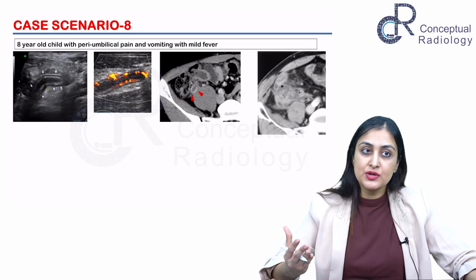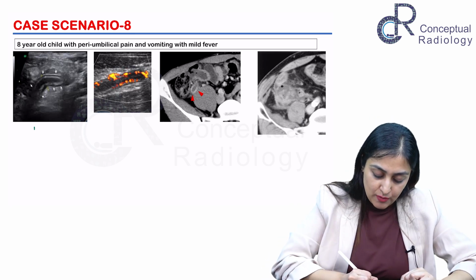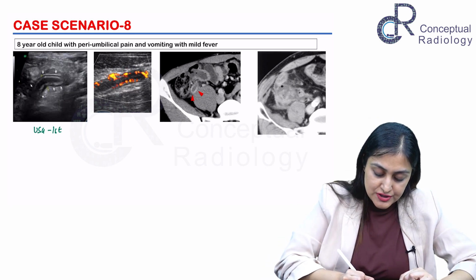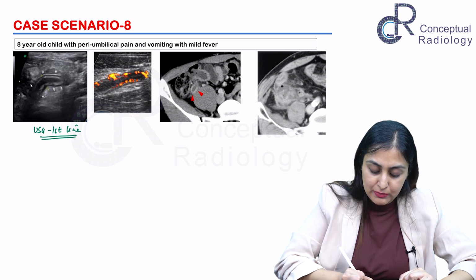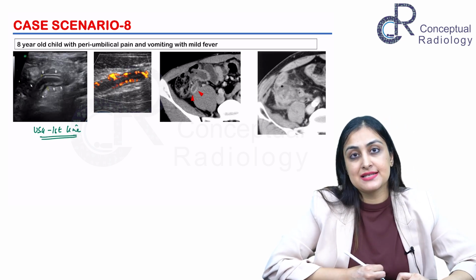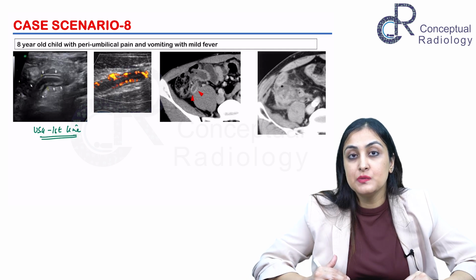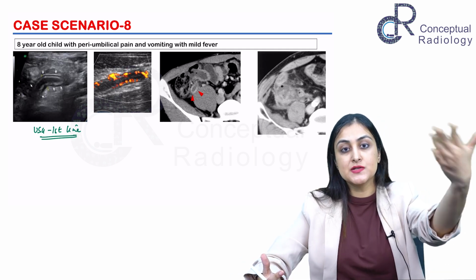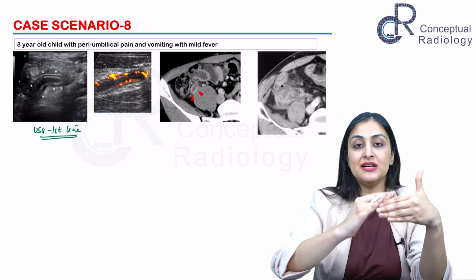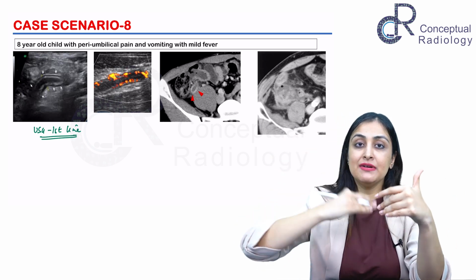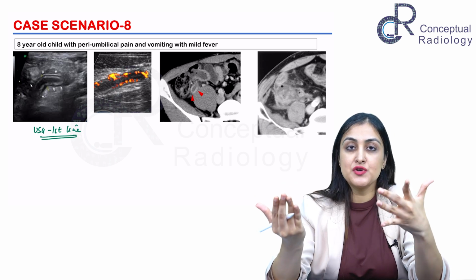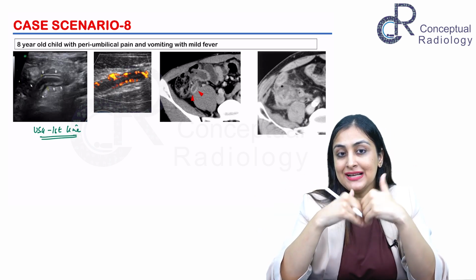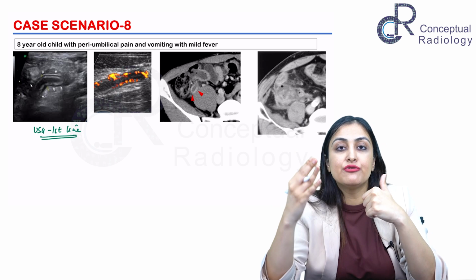Coming to the imaging manifestations, ultrasound obviously is the first line investigation, but the problem here is that the appendix is very dynamic in position, right? So it's very variable in position. Most commonly it is behind the cecum, but it can be variable. It can be variable between you and me, and it can also be variable in me. It can be different in position at different time points.